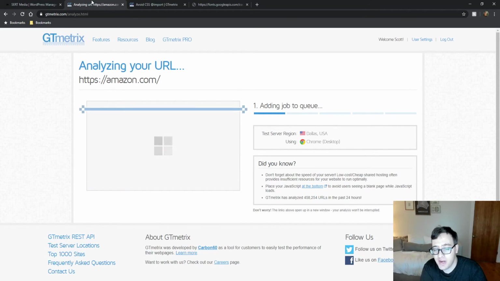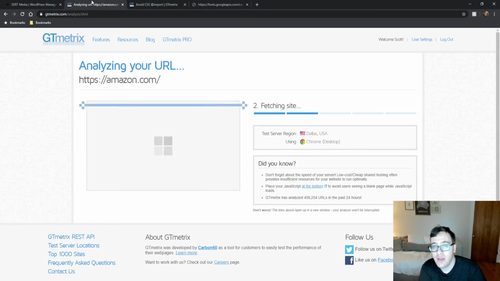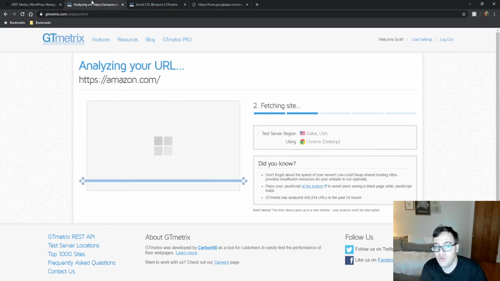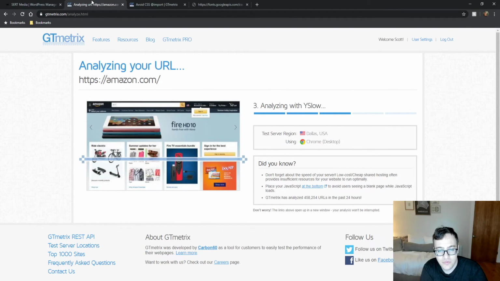And Amazon's probably going to have a pretty decent overall load time, but it's going to have likely a little bit on the slower end fully loaded time. So just because you have a high fully loaded time doesn't mean it's taking 4 seconds for your users to necessarily be able to access and use your page. So let's see what it flags it at.